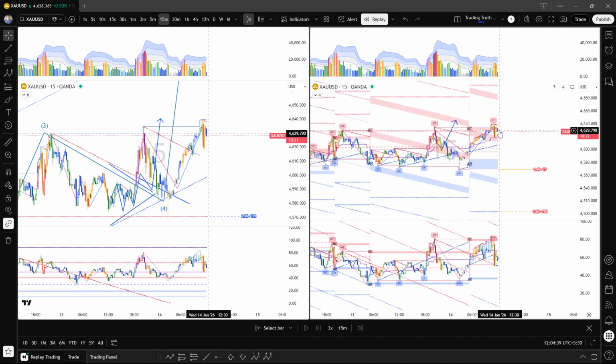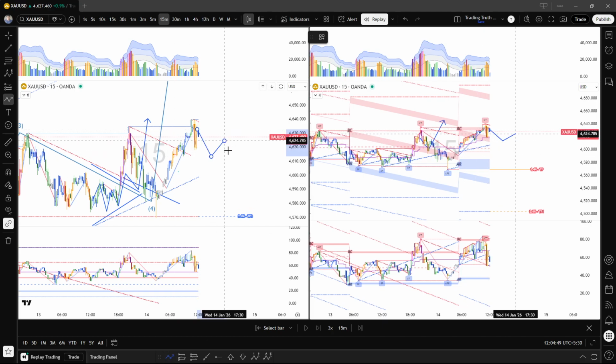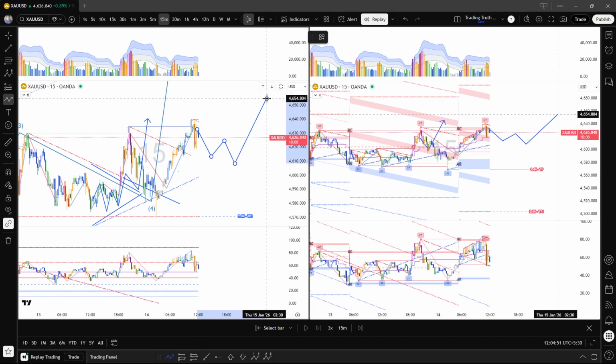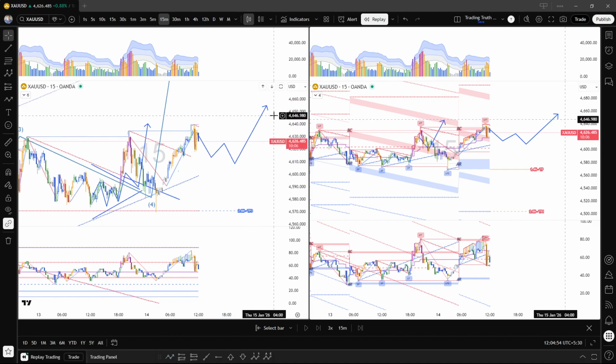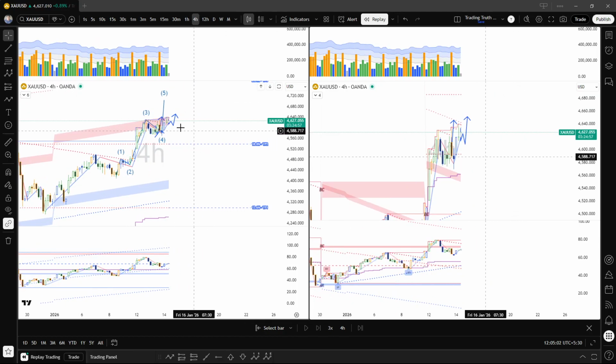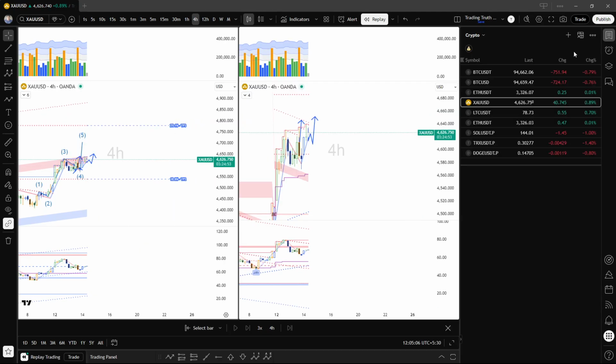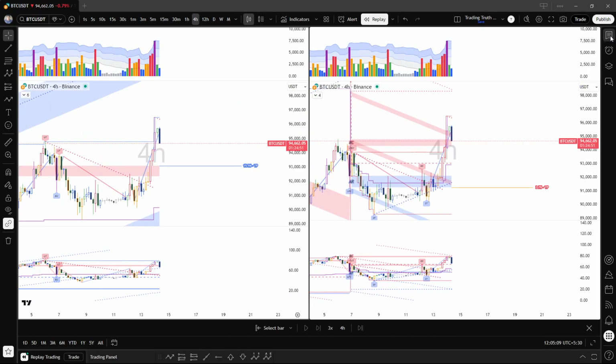So this is where we are right now, and I think it's gonna continue. When the market comes around this trend line, it's gonna go up, and I think it's gonna go to 650 for sure. It's gonna go to 650. All right, so we can also look into a higher time frame and see, if it breaks above this one, it's going to this one. So yeah. Let's go to Bitcoin.